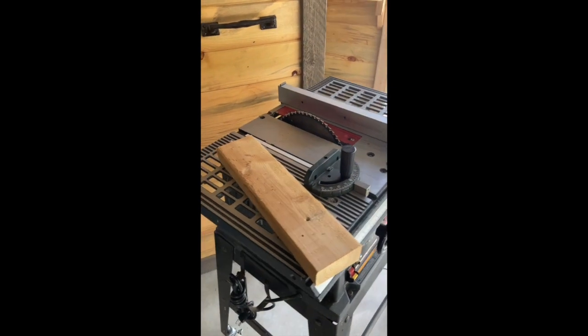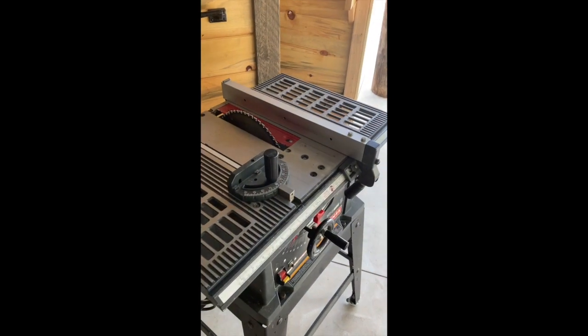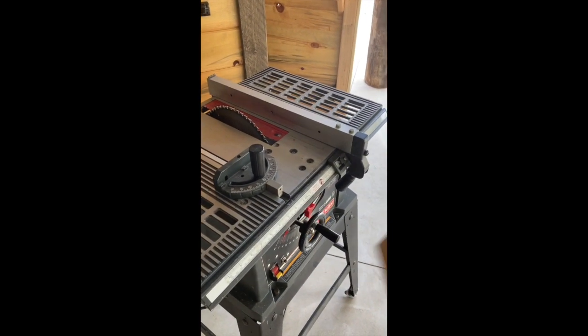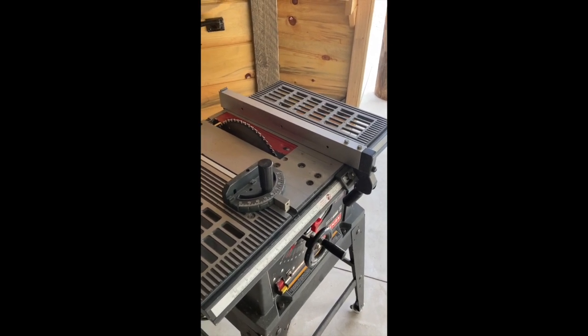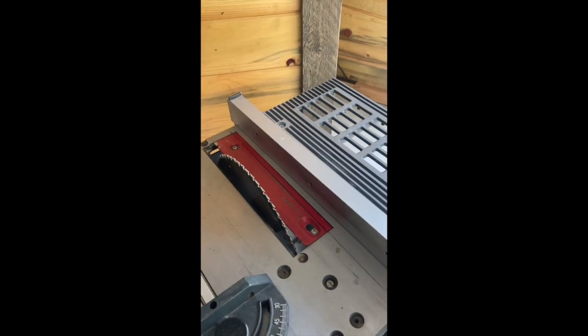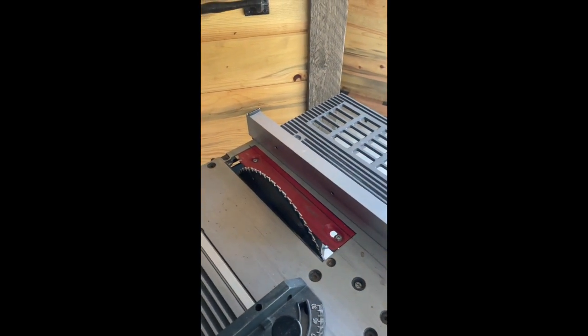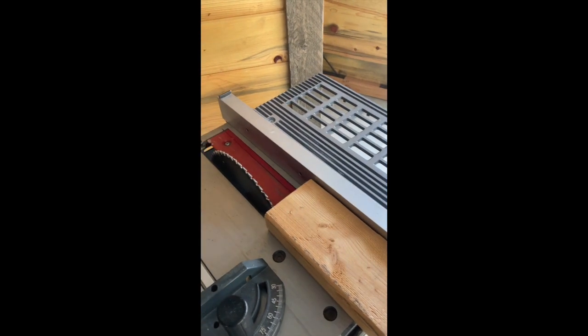And I'm not going to go into great detail, but the gist of it is that I'm working with 2x4 or 2x6, I guess, in this case. This is the scrap that I grabbed. But you take a piece of ordinary pine, and I ripped it, as they say, I cut it lengthwise. You can see the gap in the blade. I ripped it to a width. I could use a 2x4, but I happen to use 2x6s.